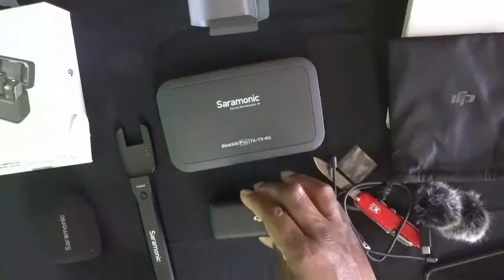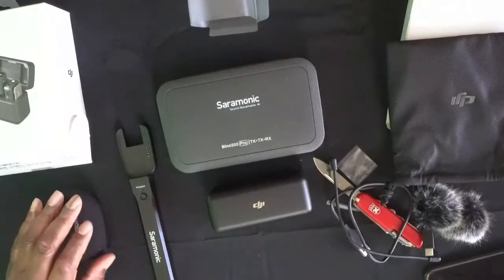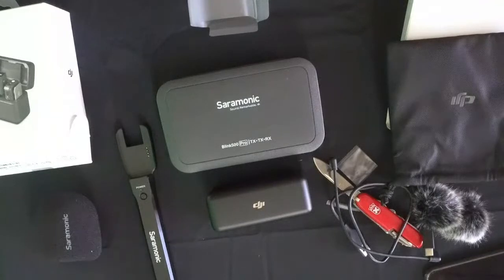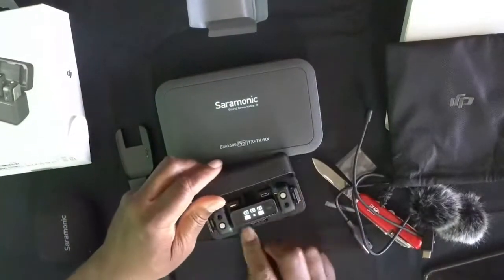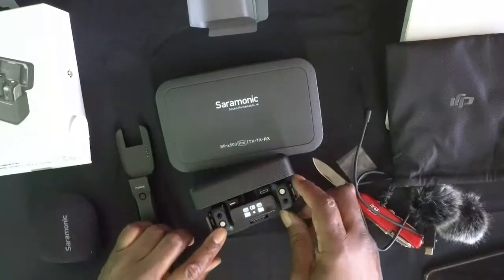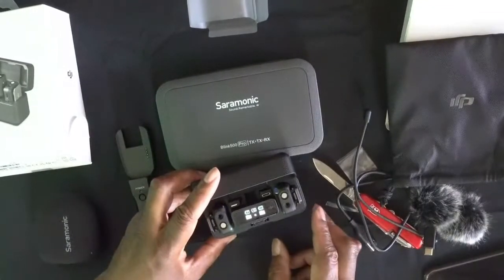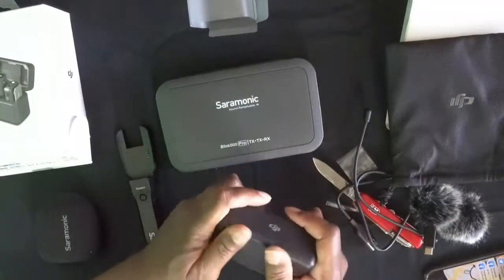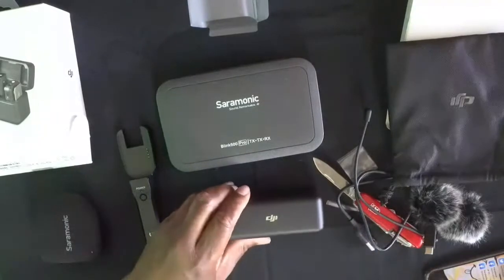And this is the DJI microphone set against the Saramonic Blink 500. Now, Saramonic does have a Blink 900 Pro right now. They have a B2 and a B1 kit. The B1 and B2 only means you get one transmitter or two transmitters, but all the receivers work on a two transmission system. Same thing with the DJI. So if you break one of these, you can order one and pair it by sticking it in the case, and it'll pair up to your system. So easy fix, easy carry. I'm telling you, the build quality on this feels excellent. Dude, wow, more than I expected.